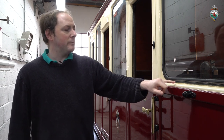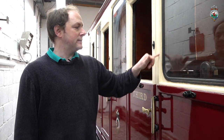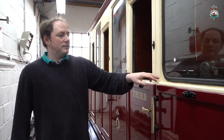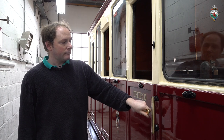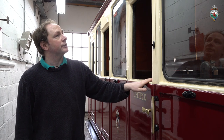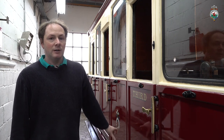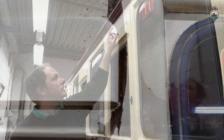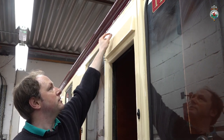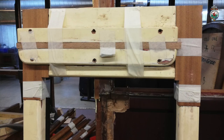So what we find every time this carriage comes in is that gradually more and more rot is forming around these areas, and it lets quite a lot of water inside and has damaged the upholstery. We're also getting to the point where the doors are now starting to suffer quite a lot. Each time they come in, they either need the bottom rails looking at, and this time we had to replace large sections of the upper section of the door, take the hoods off, renew some of these rails, and graft in new sections of the stiles.